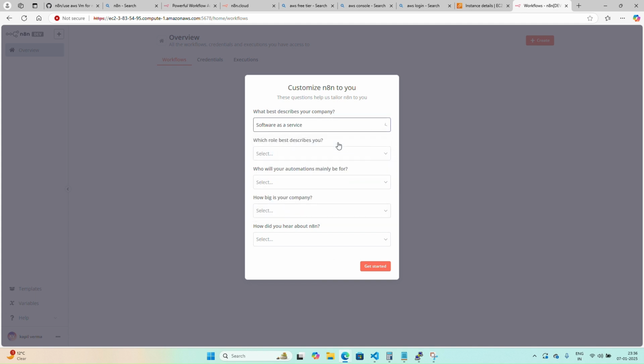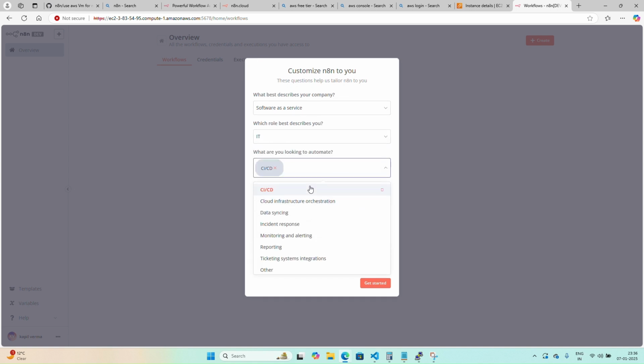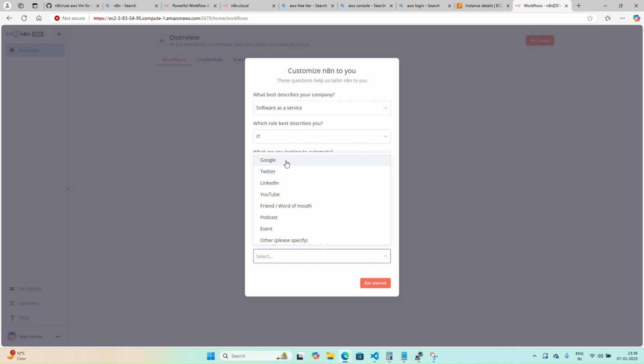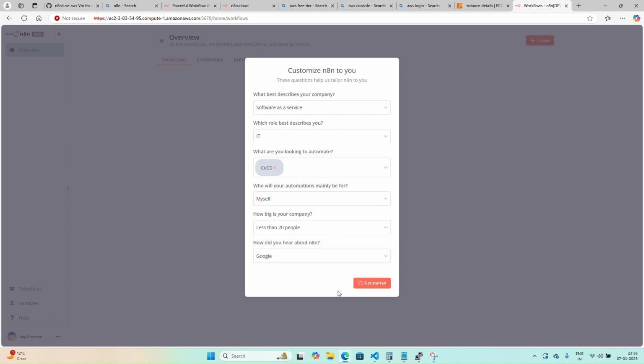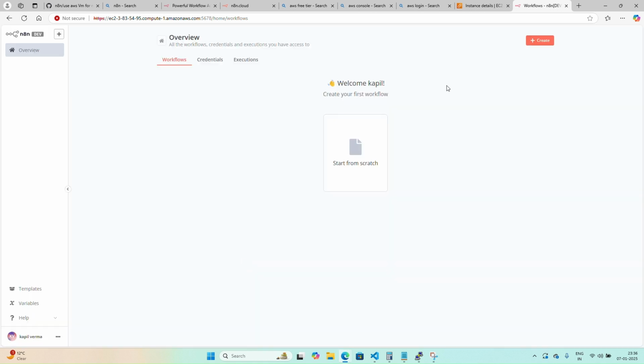Just put anything here. You can put any information. Let's say I do this. And it started. I'm going to skip this version, and we have our own n8n workspace live on our AWS instance.